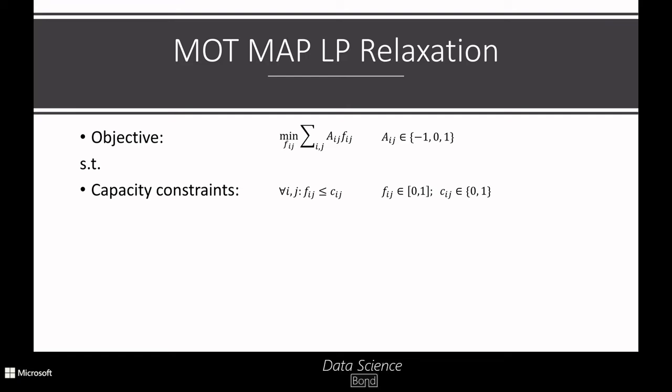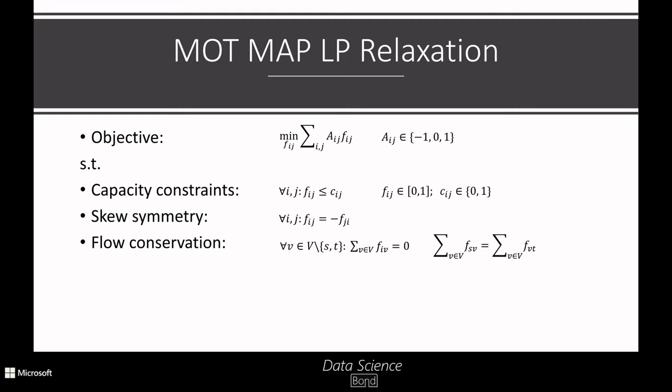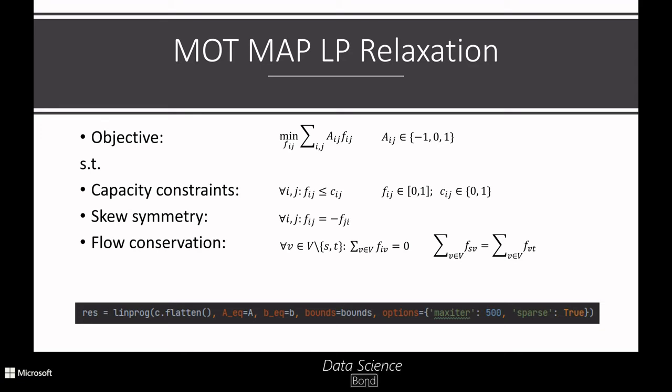And the formalization as an LP problem takes the topology of the network into the objective function, which we want to minimize. We want to find the best Fij, meaning the flow function, which minimizes the cost function under those constraints, which have a unit capacity for each edge, as the link between two consecutive bounding boxes should be 0 or 1. And the other constraints are straightforward, for flow conservation and others, for those of you who know the LP representation of network problems. In a nutshell, it is solved with SciPy if you use the sparse representation for these matrices, because they can get rather big, and it's very cool.